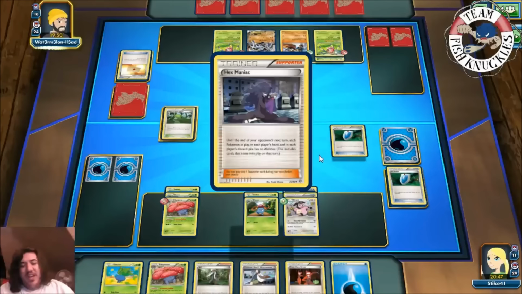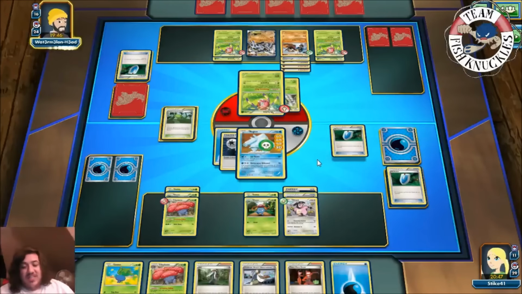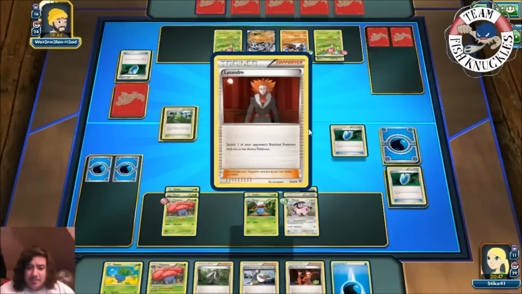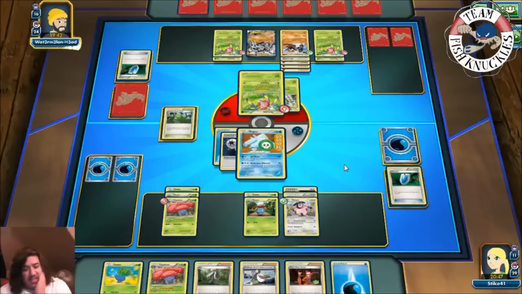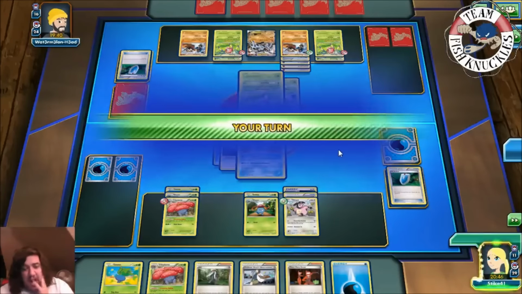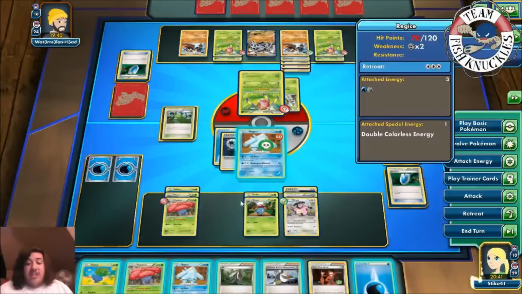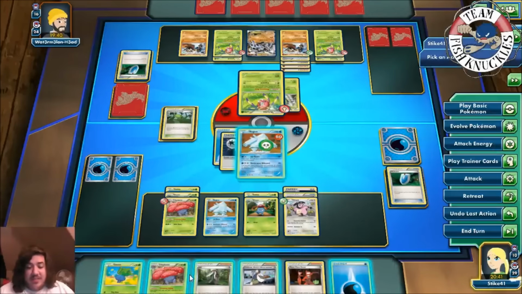Is he going to Verse Seeker for Hex Maniac? Okay, so Hex Maniac here, which is great. Probably Verse Seeker for another Hex Maniac, which I'm fine. Oh, another Lysander. Okay. That changes things up for sure. All right, so pass my opponent here. Okay. We get another Regice. Oh my goodness, this Regice might save us a game here.